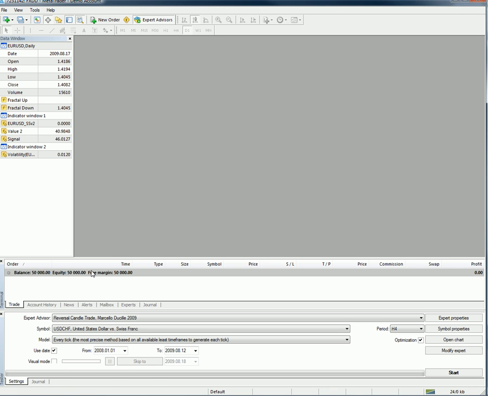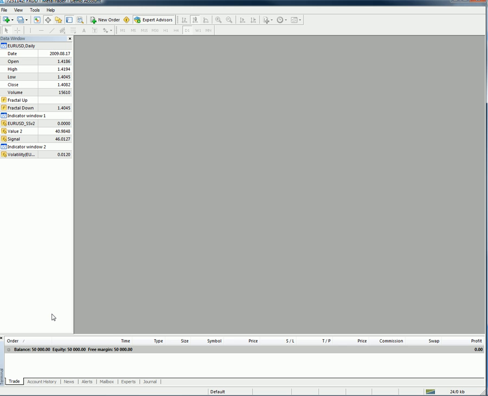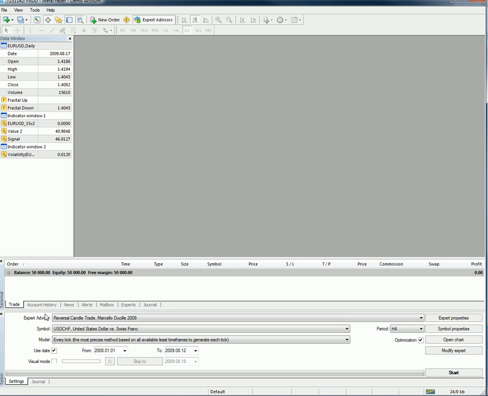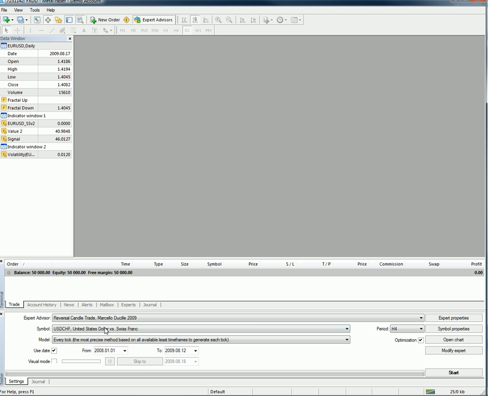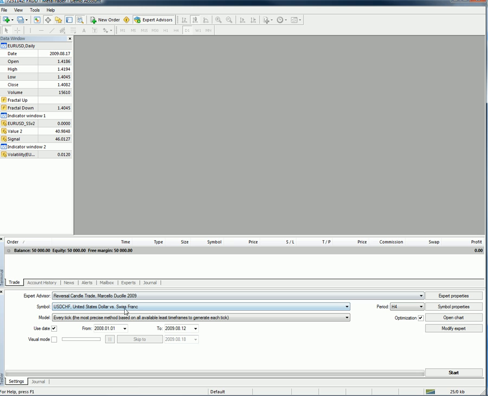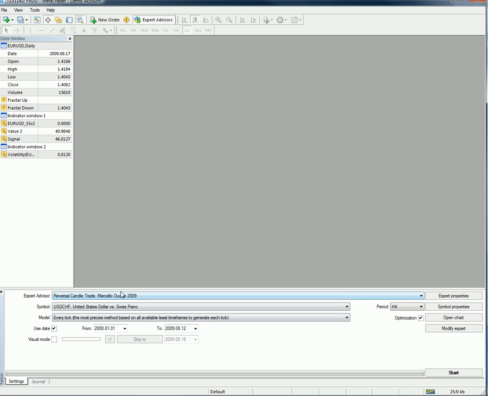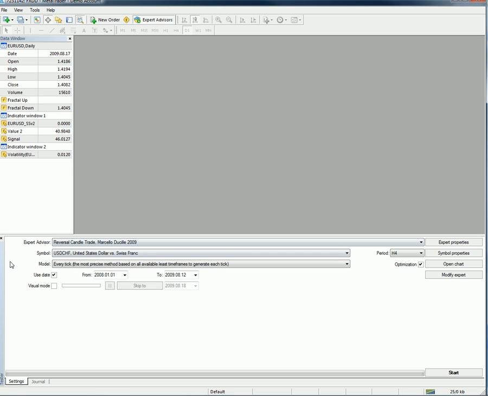The next thing that we will do is bring up our strategy tester. You can do that by either pressing Control R, as I've done here, or you can go to the top of your screen where you'll see this icon with a magnifying glass and apparently a terminal or a piece of paper behind it, and you will tap on that. At the bottom of your screen, you will have the terminal for the strategy tester.